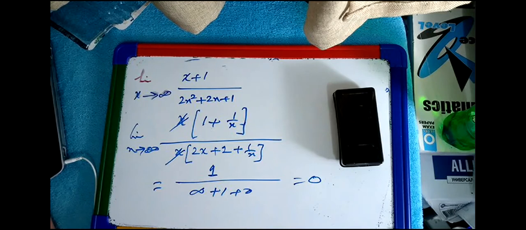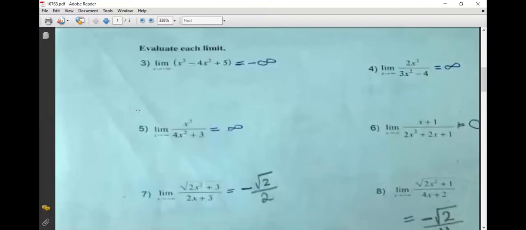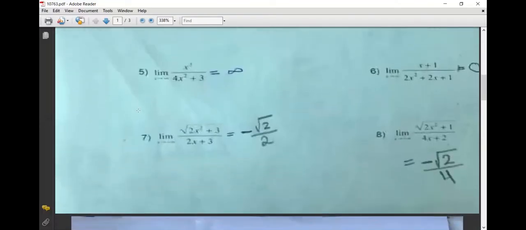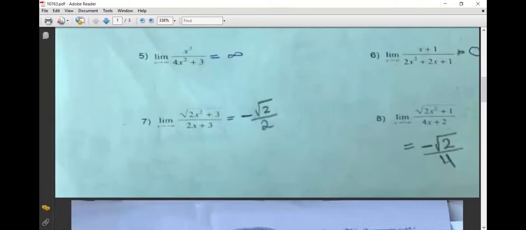So now see, sir, can we do 7 and 8? Sure. I write here 7 and 8. So question number 7: square root of 2x square, whatever I can see with my less eyesight, divided by 2x minus 1.5, limit as x tends to infinity. Okay, you try this question. I show your board.